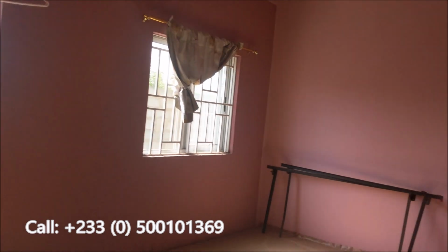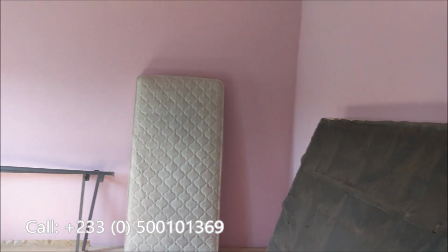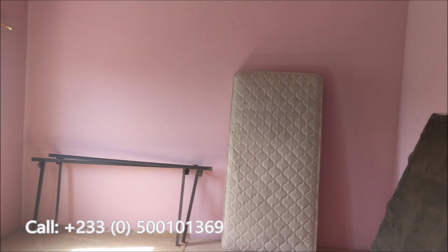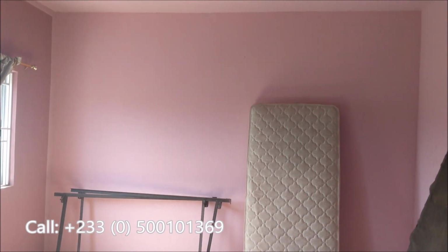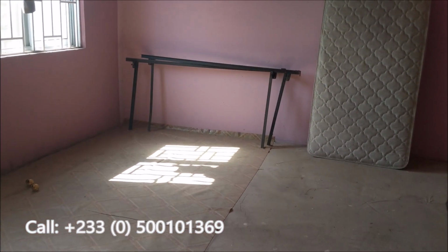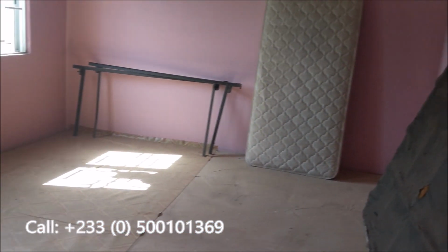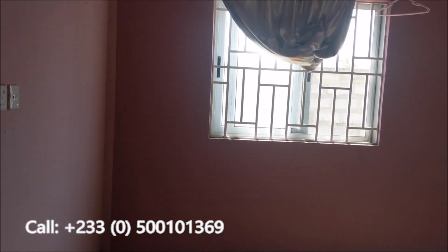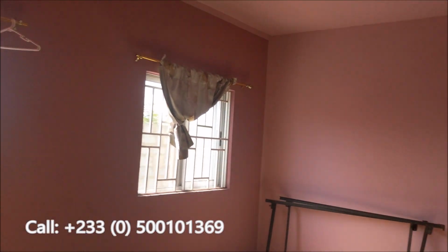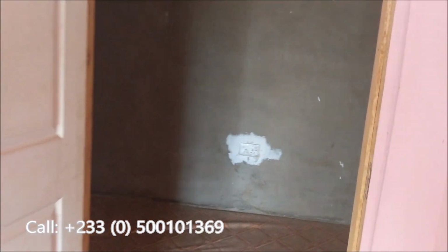So this is the pink room, a little longer than the other ones, but at the corner here, from end to end, the plan is to put a wardrobe end to end there, in that space so that the space will reduce a little bit, but there should be an end-to-end wardrobe there, wall-to-wall wardrobe. And like the other rooms, the floor, the tile works haven't been done on this room. Very similar size if the wardrobe should come into it.